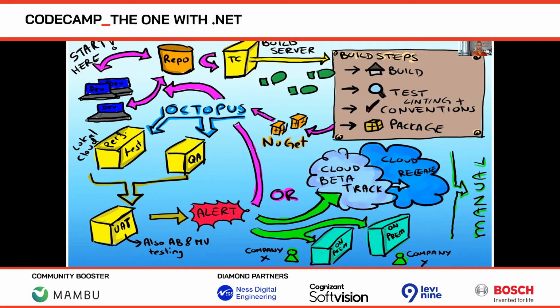I made this drawing for Construct, but the pipeline for Greenbyte is very similar, except we don't have the on-premise, as you can see at the bottom there. In a typical pipeline, you have a repository, you have a build service such as TeamCity that notices something has changed and runs the different build steps and tests. We're going to create our packages, Octopus or a deployment service of any sort takes the packages and sends them to the different environments. We do some testing, QA, user acceptance testing, maybe A/B testing, and then deploy.